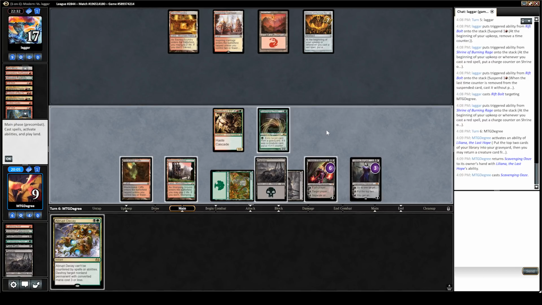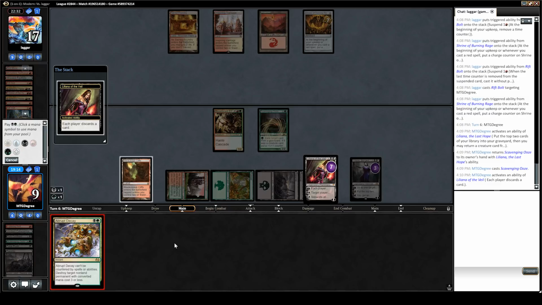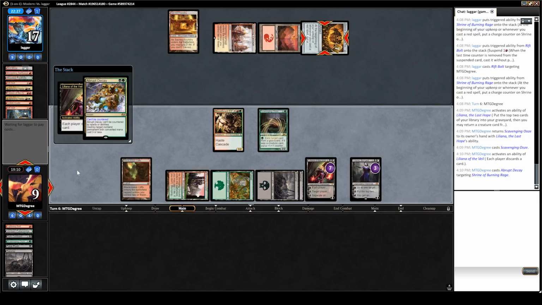Okay, so oh man, how do I hold priority? If I hold priority, then I could Liliana plus and then in response Abrupt Decay this. Then he has to choose whether or not he wants to discard or blow up this Shrine of Burning Rage. That would be great. So I'm going to look this up for a second, and I'll be right back. Okay, so apparently in order to keep priority, I have to hold control. So that's what I'm going to do. I'm now pressing control, and I'll do each player discards a card. Then I'll Abrupt Decay on the Shrine of Burning Rage, and make him make some hard choices. Unless this is just a land, and then I have been way too fancy for no reason.